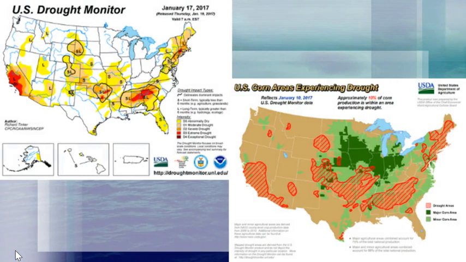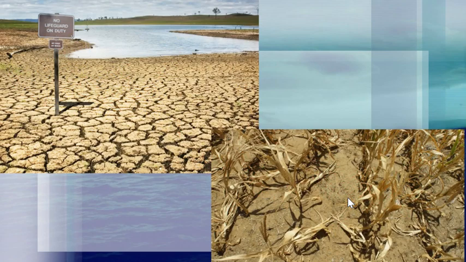All right, and then when we talk about drought, again, it's just about rainfall. I've put these in there so you can see that there are areas that are typically prone to have droughts, and then there are some areas that have droughts because they've had changes in precipitation. But one of the big deals is that when we have droughts in the Great Plains, we have problems for agriculture.